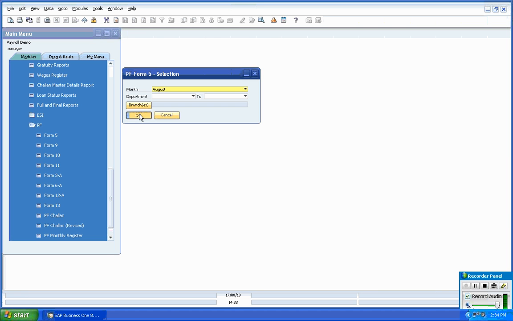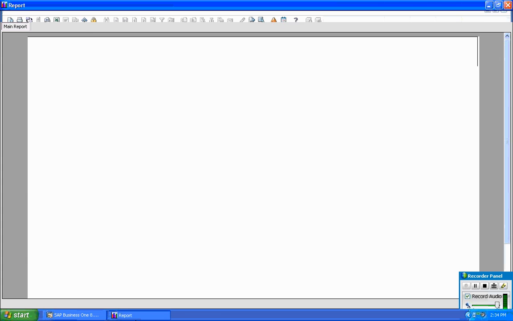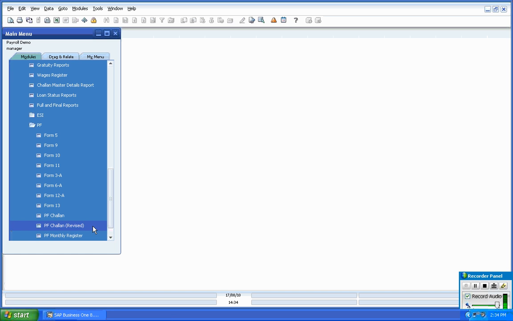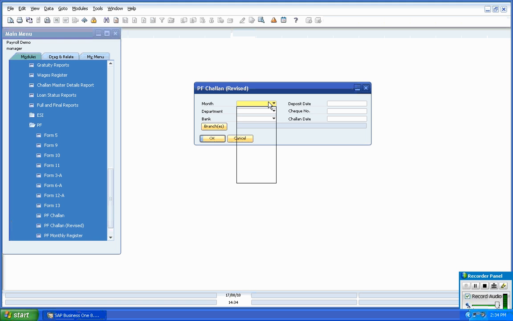If you want to take it out from the system, you can. This will be the format for Form 5 of PF. I'll directly take you to the PF Challan for the month of, say, September.